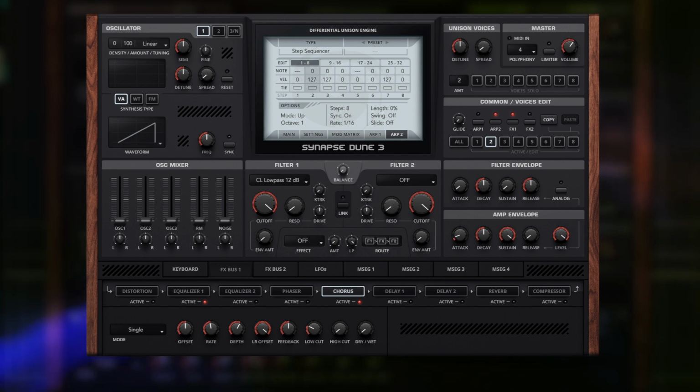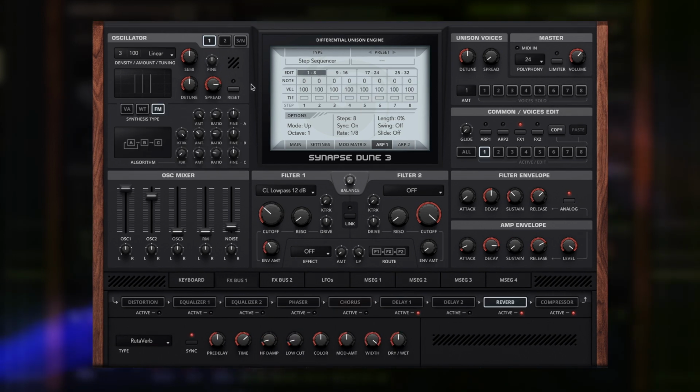Now you can hear the chorus turning on and off based on these extreme velocity values from 0 to 100% volume. Or 100% mix, shall we say. But by adding these in as random figures like this, we can create some interesting movement in the sound. So you can hear it's not just a blanket layer. So that's another interesting avenue you can take with the arpeggiators. You can actually use both on the same sound just to control the velocity levels and just give a little bit of extra texture and depth into your sound design.